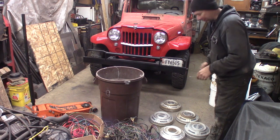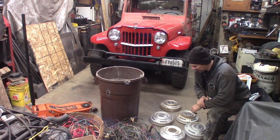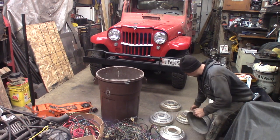Regular quick speed shop, it's a complete disaster in here. I gotta go through all this wiring on the floor. My friend gave me a bunch of old harnesses from cars and I cut some connectors off it and then scrap the wire out.